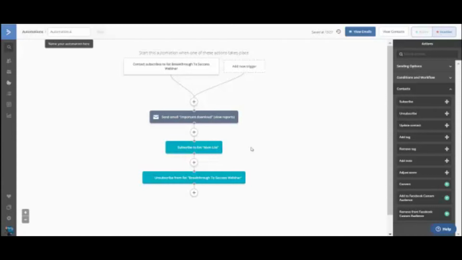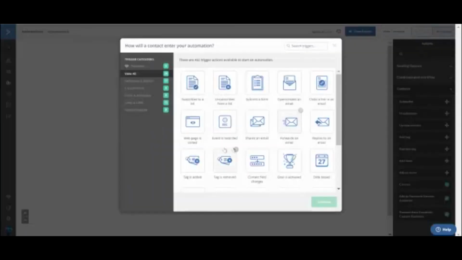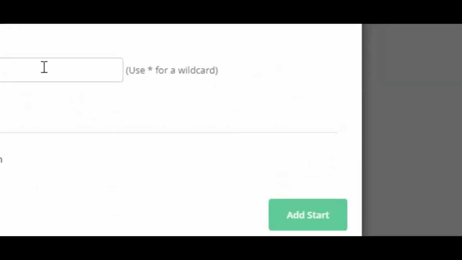So for example, this is a property one, where people are downloading the latest floor plans and pricing of a property. Well, let's say we upload another property. People who then go onto that web page who are subscribed, we can set up a trigger. So let's do it now. We can set up a trigger so that if they go to a particular web page, you see their web page is visited. So if they're already on our mailing list, let's just do this /new property.